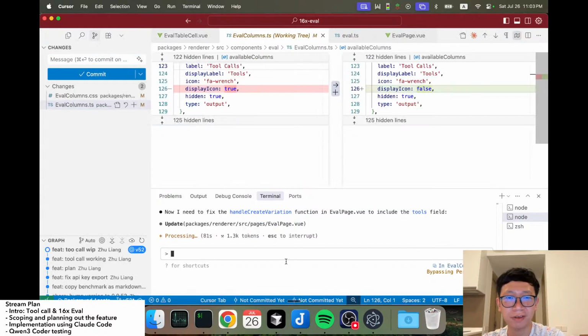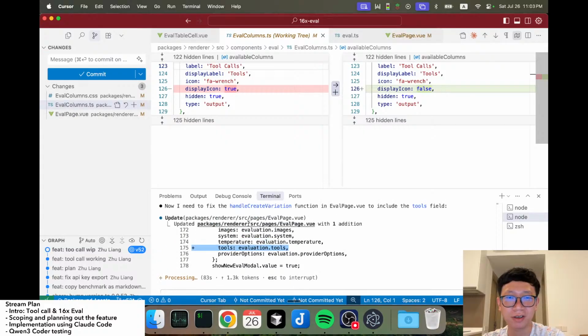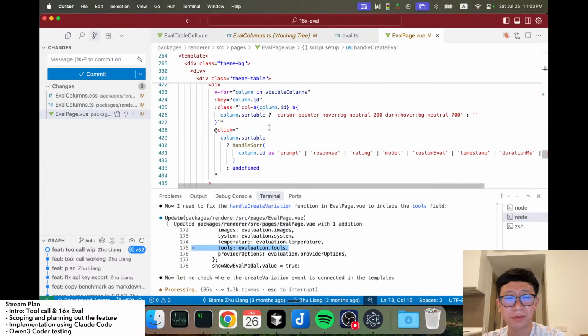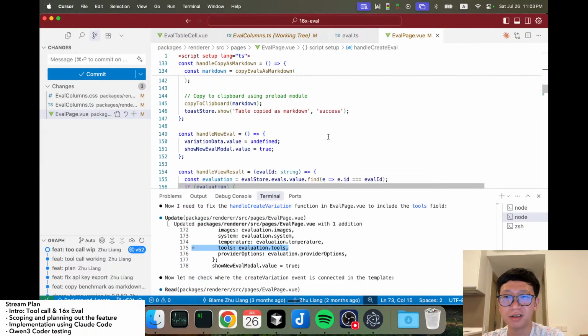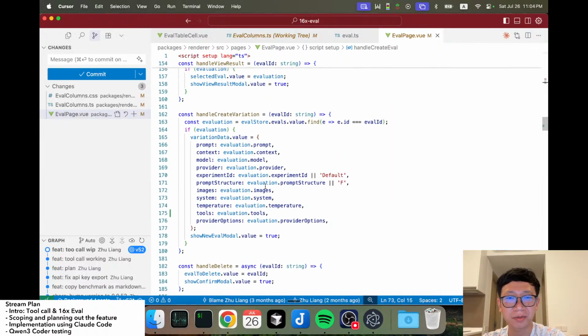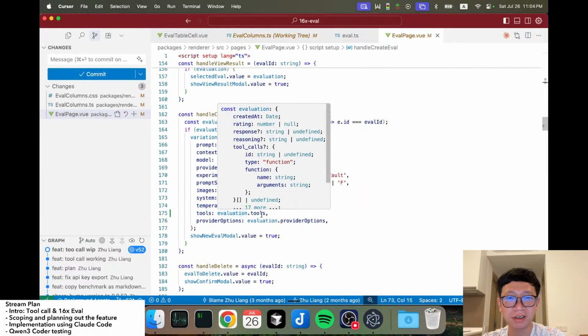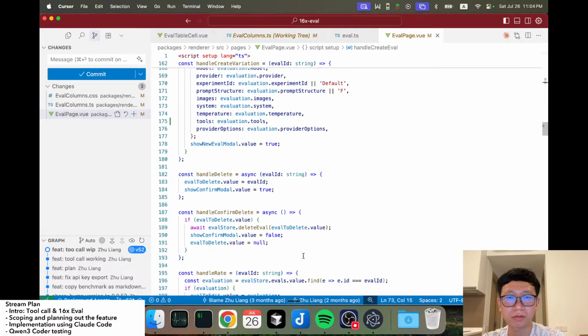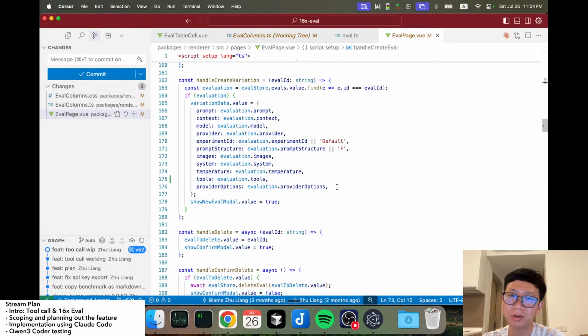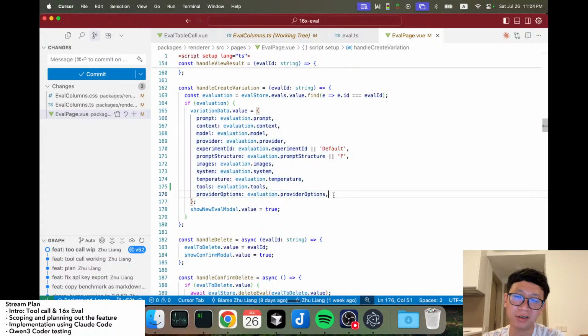Oh, I haven't fixed the change. Oh, okay, so it found the change. I guess this part. Yeah, we are passing a lot of props around, so definitely need to be careful. This is basically enumerating all the properties or fields.